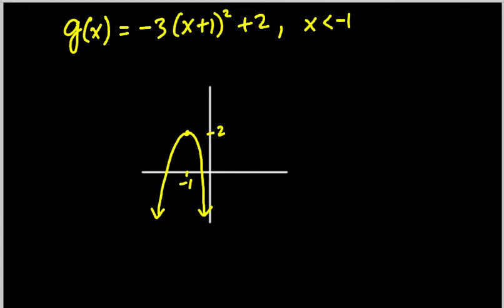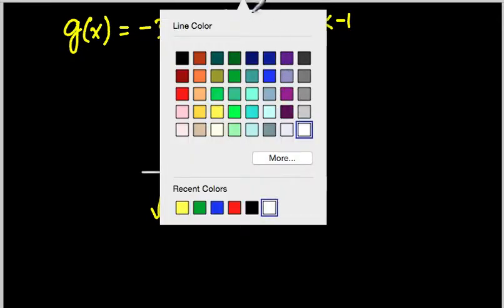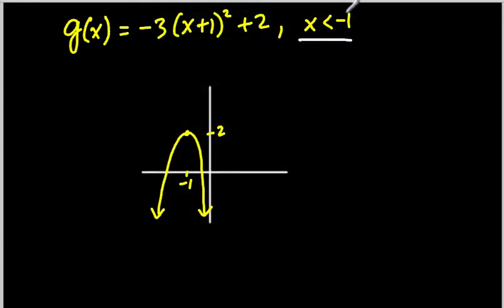So if you observe right away right here, the domain is x is less than negative 1. And when x is equal to negative 1, the y value is 2. So we don't need to determine the y value because it's pretty much the vertex itself. And since we know it's less than, we know that clearly this has to be an open circle, cannot be a closed circle. And since it's less than negative 1, we have to eliminate everything to the right. So what I'm going to do is I'm simply going to erase everything to the right of that.